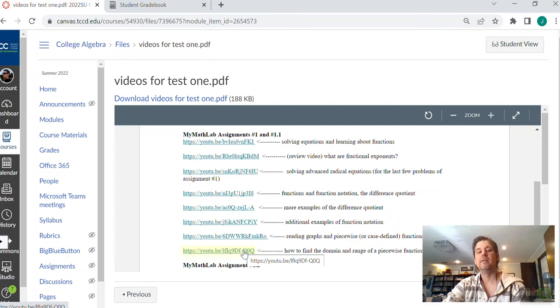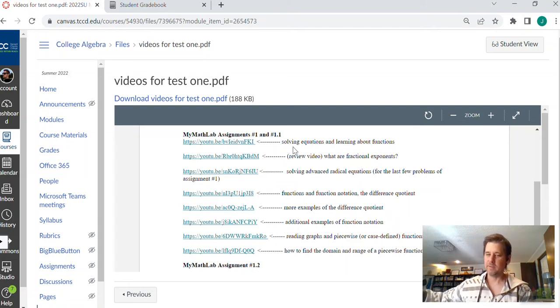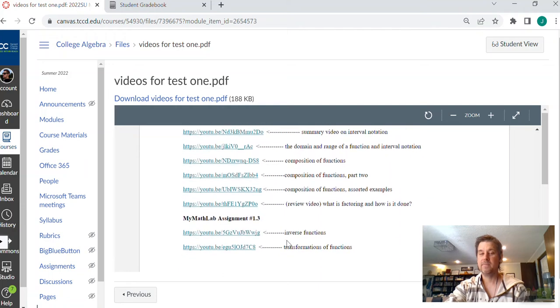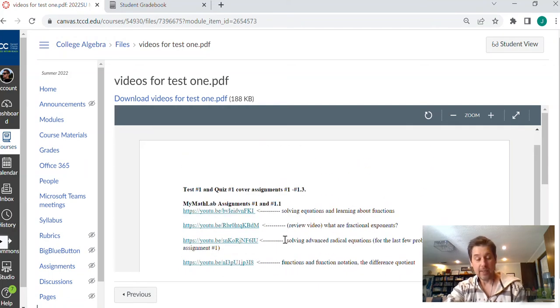Some people like to do it that way because that's traditionally how you think of school being. Like you'd go to class, the teacher would go over some stuff, and then you'd have an assignment over that stuff. It's supposed to be organized so that you learn something, then you practice what you just learned. So you can treat these videos like that. I don't think there's anything at all in the assignments that's not covered in these videos. So you can do things that way if that's the way you like it. Some people like the videos. For some people, it's everything that they need.